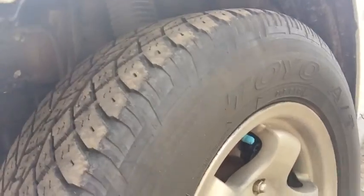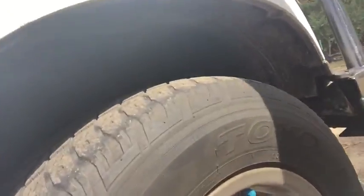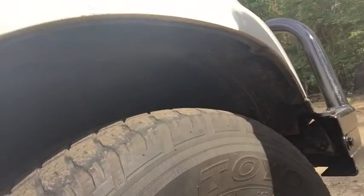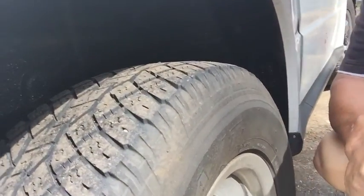This one here is on the rear at the passenger side. The passenger front one is okay at the moment. I'm going to go around the driver's front, which is the same as that rear one — it's a bit worn on the outer edge and the inside edge, but there's enough tread to do me for a couple more weeks. The driver's rear was obviously a spare and it's wearing flat, which means it's running correct pressures.